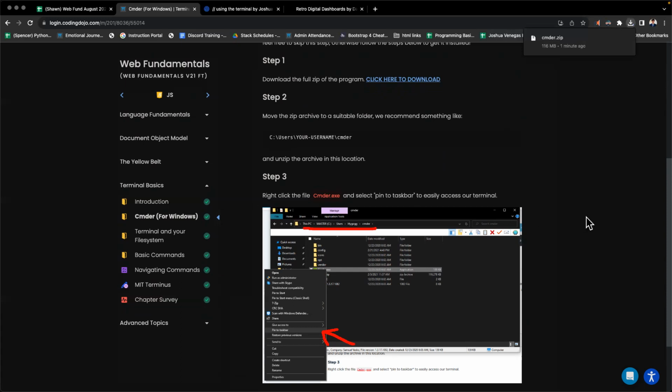The other thing I wanted to mention is our terminals may look a little different. I customized mine to look the way it is. That's not the point of this lecture. I can show you how to do that at the very end if you're interested.